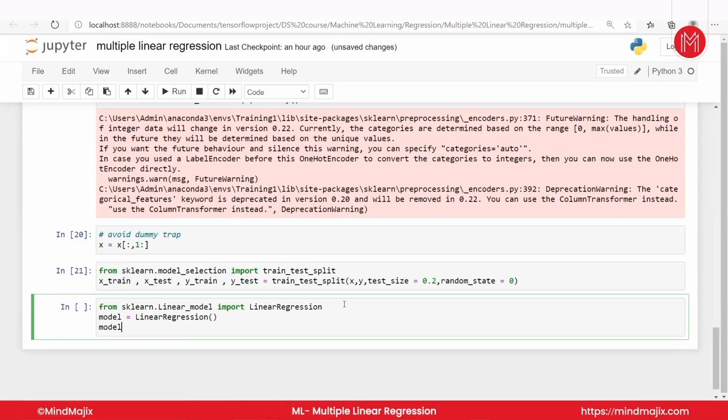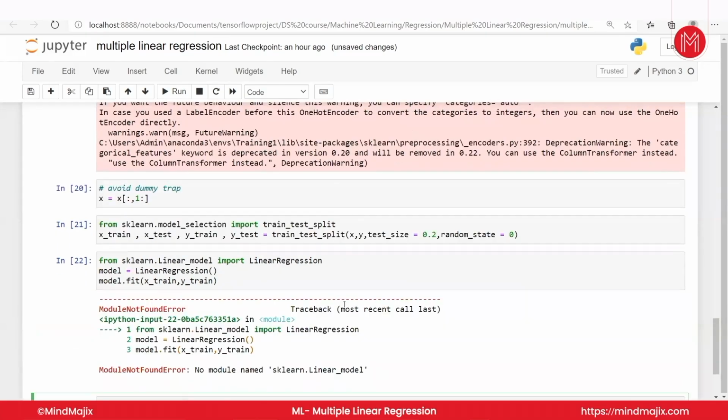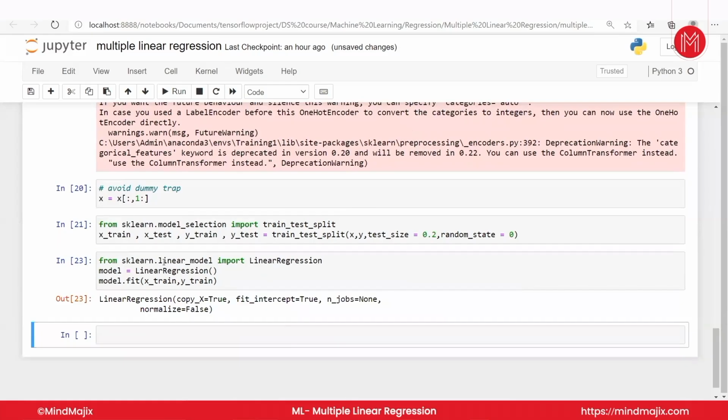And at the end, we have to fit the model with the X train and the Y train. So that's why we have to use X train over here, and then we have to use Y train over here. After applying X train and Y train, we are getting the output, but still here we are getting an error. I think there is again a spelling mistake. It's sklearn.linear_model. Here I took the capital L, but there should be a small l, and the model is already prepared over here.